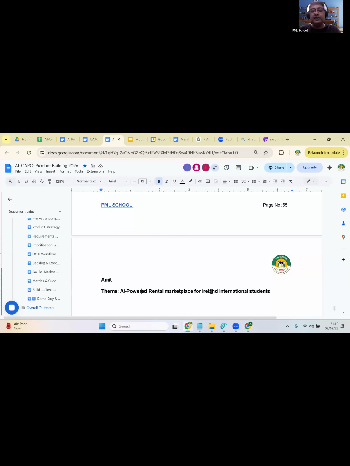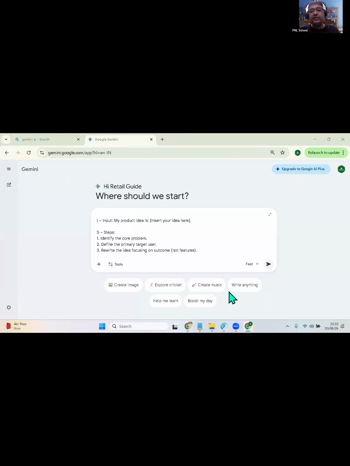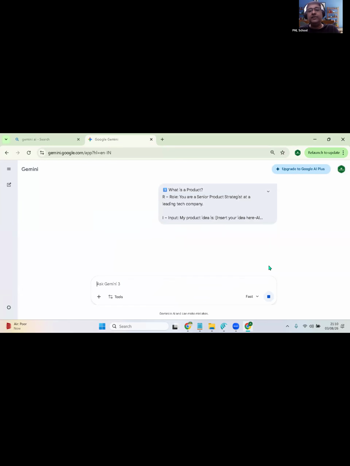So it will give you detail, first of all, right? For example, I'm copying this idea. This is my idea, and I'm giving it to my tool here. Insert your product idea here, just put it in the bracket itself. So this way you execute the first prompt detailing your idea, right?